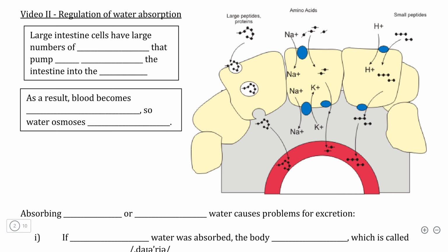In this video, we're going to be looking at the mechanism behind how the cells of the large intestine actually transport water from the undigested food of your large intestine into the capillaries that make up your circulatory system. The difficult thing about transporting water is that water is actually very difficult for cells within the body to transport directly.